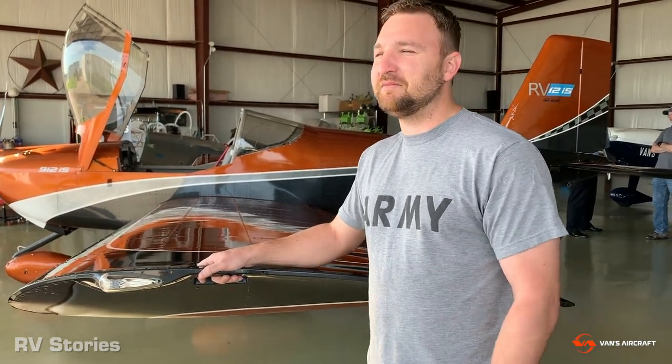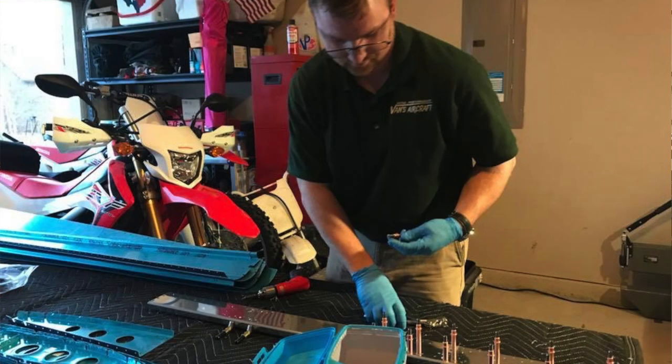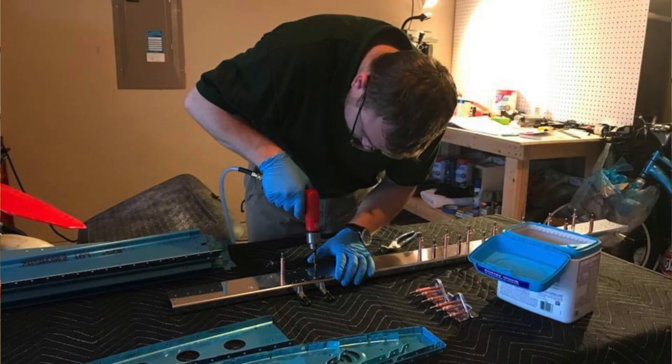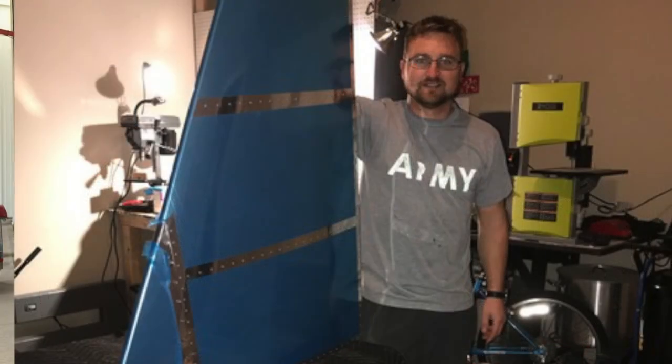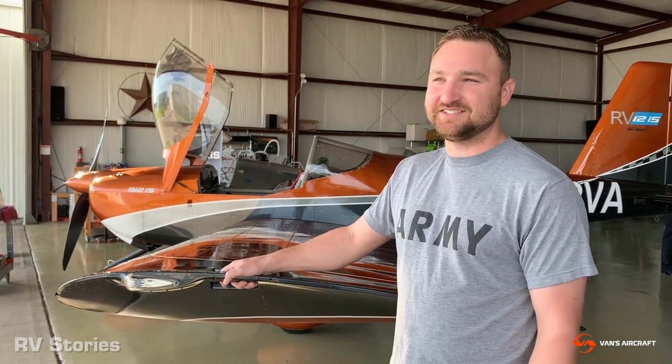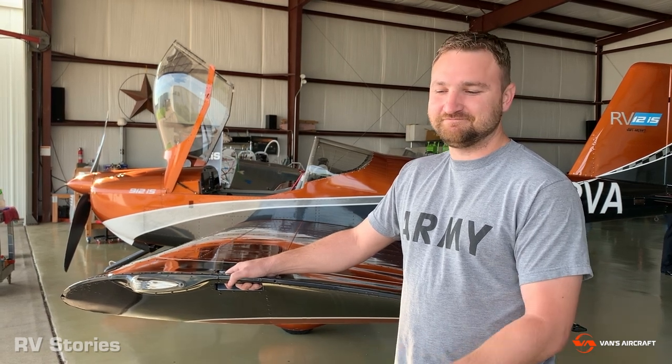What is it that you like about it? I'm a hands-on type person. I like to see things come together. I've always been mechanical — grew up around motorcycles and cars, working on things, taking things apart, putting things back together. I played with RC cars, but more so wondering how they work, taking them apart and putting them together. That all just ties into what I get out of the RV building process.